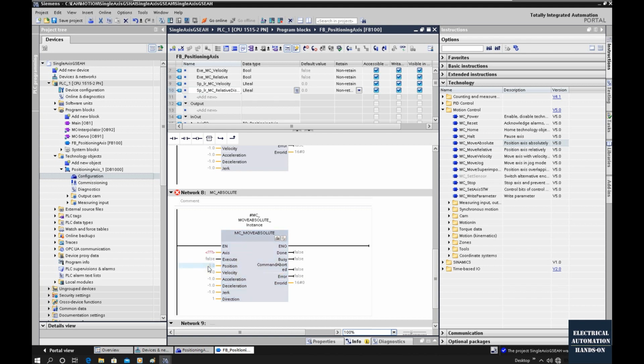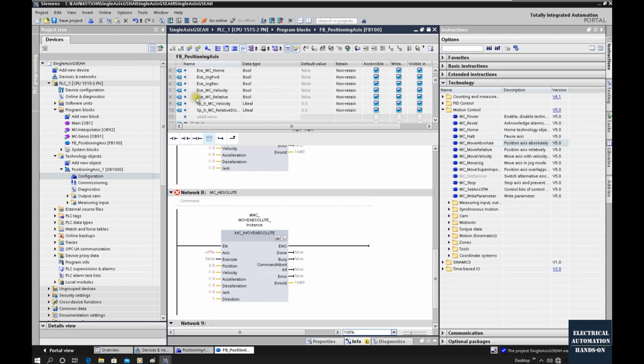So keep in mind, it will not run continuously. It will run to the absolute position. So before we control this move absolute, make sure you home the axis correctly. If your encoder lost the position and you accidentally trigger this move absolute, maybe your axis will run far away or crash somewhere. So keep in mind this.